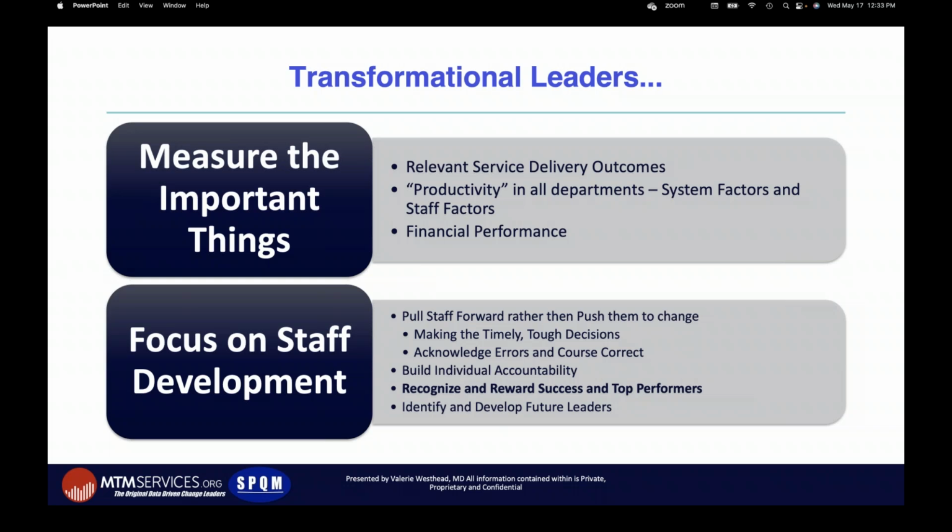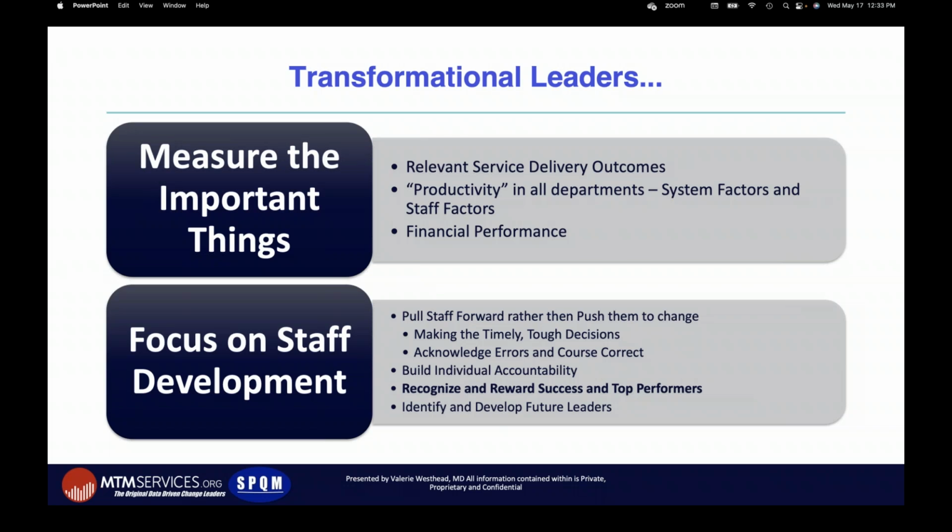And obviously, we're going to measure financial performance and all the elements that go into it, not just are we billing for services, are we getting payment for services, but are we following up on all of that? And are we being supported in making sure that that happens? Again, medical directors historically, prior to becoming a medical director, didn't necessarily think that much about the financial impacts of what we do and the financials of the organization. A medical director has to shift their focus and start to think about that.